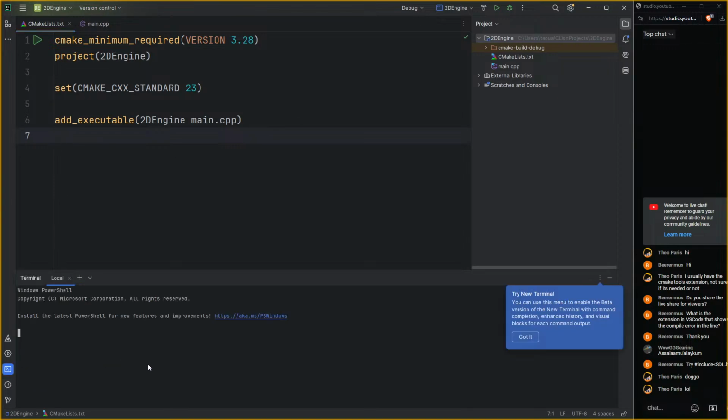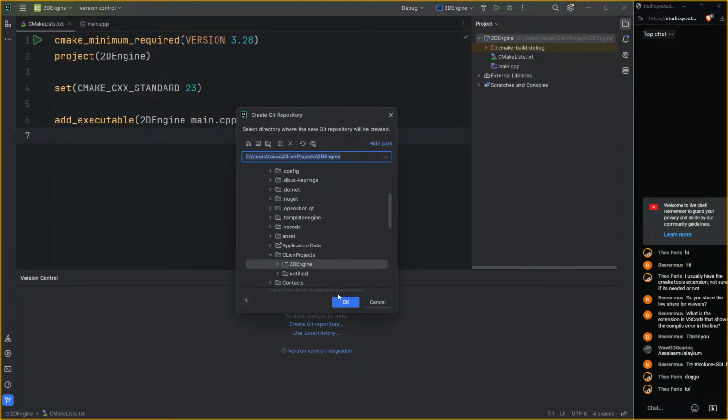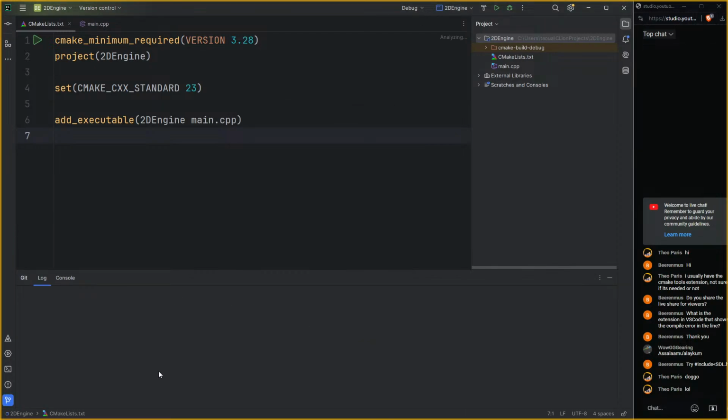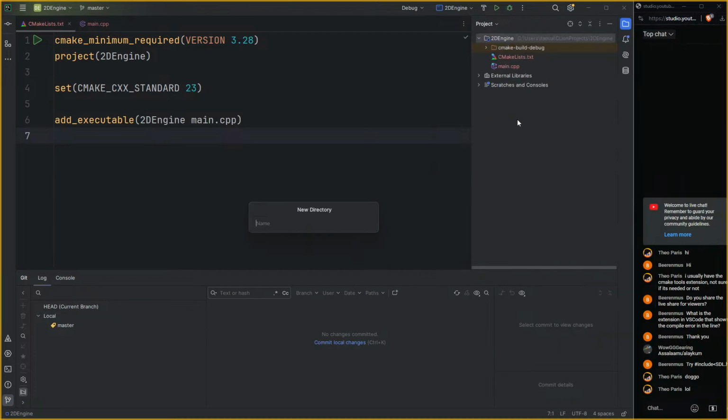Yeah, sure. So of course, git init, or in VS Code you could, I mean, in JetBrains CLion, you could just say create Git repository. Okay, there you go. Now I can make a folder. I could call it, I don't know, system modules, I guess.